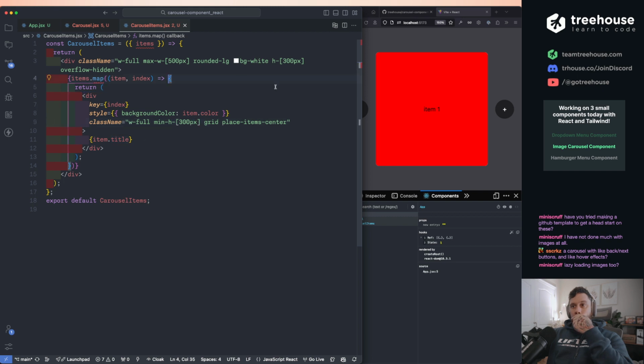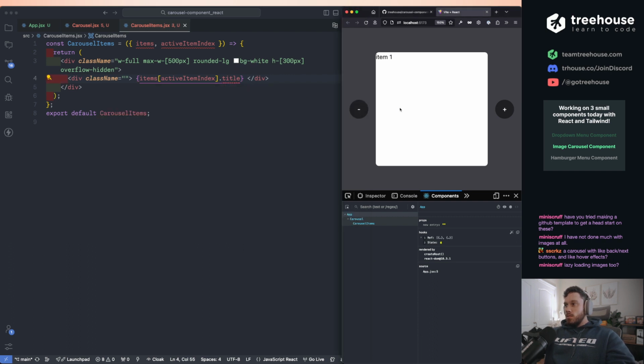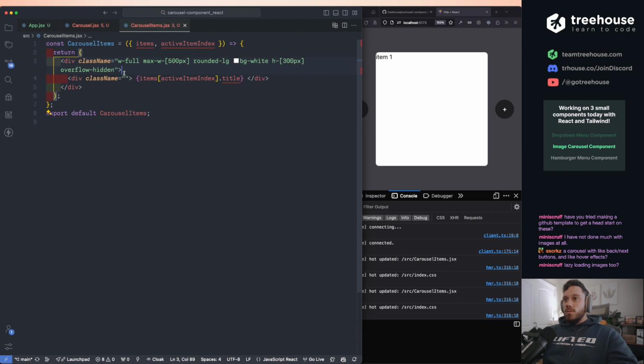So in here, instead of mapping over every item, let's, how do we want to do that actually? What if we said items? We need the active item index, right? Dot title. Okay, so items 2, cool. Item 1, item 2, nothing happens. Go down, cool. Keep going down, nothing happens. Nothing in there, so good. We've got this figured out. Now we just need to set up the styles.